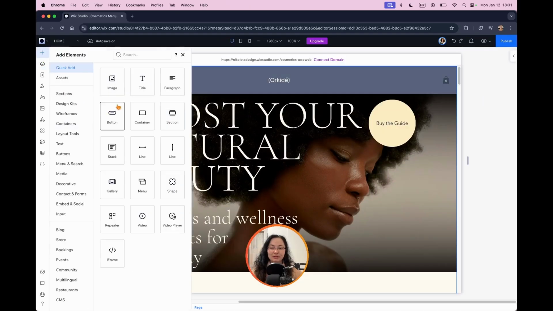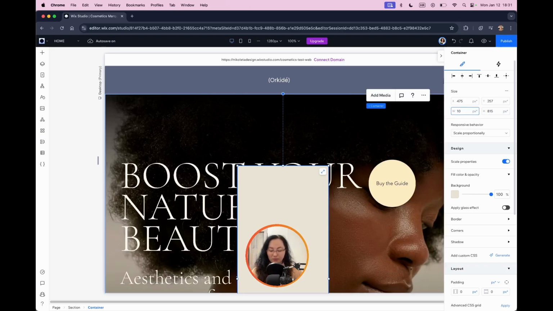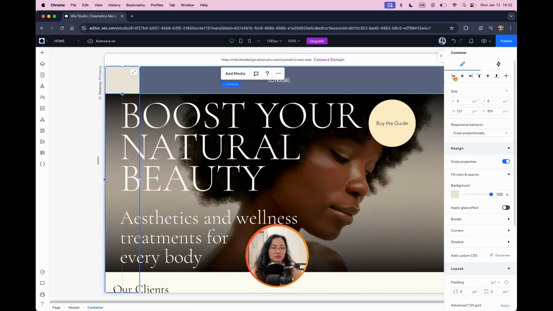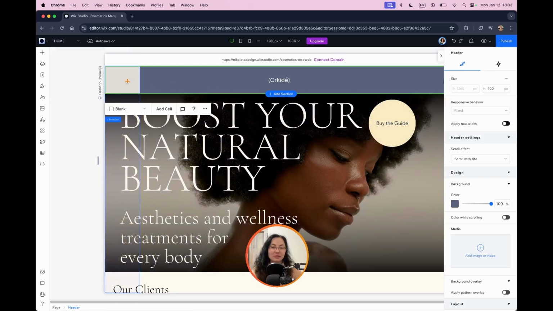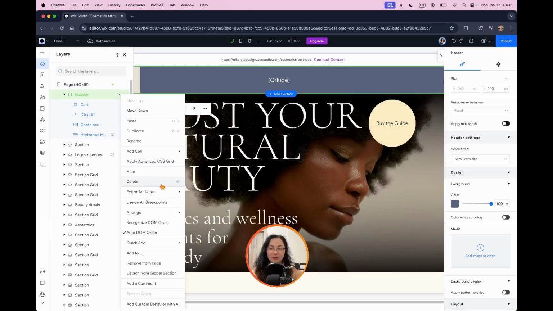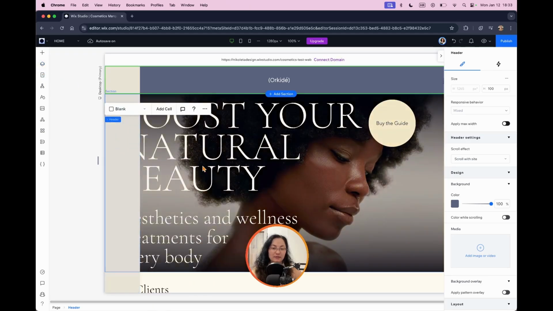So we're going to add a container by going to add elements, then quick add and container. We are going to also give it the option to be 100 VH or 100 viewport height. We're also going to give it 10% width, arrange it to be for now on top, dock it or pin it to the left side, align it to the top and to the left. So as you can see now our menu is not very visible, so what we would like to do is go to the layers, select the header, and we're gonna go arrange, bring it to front, and now it will be visible on the left side for us.